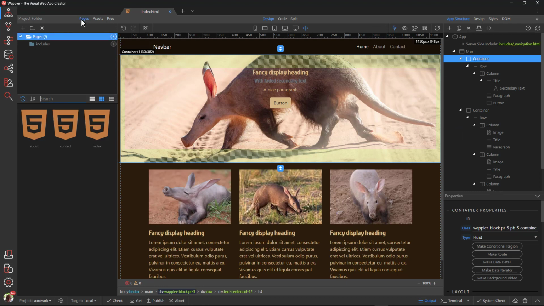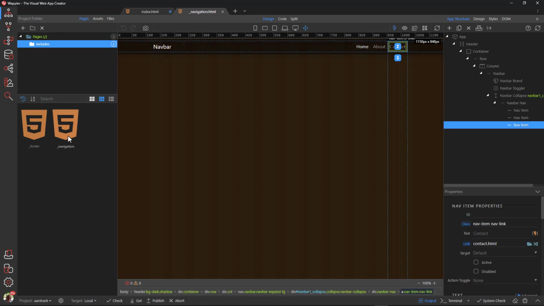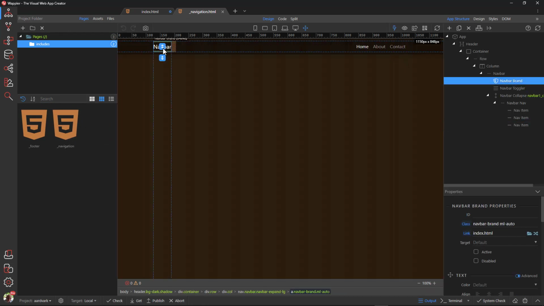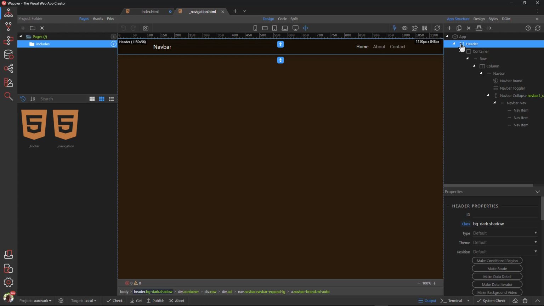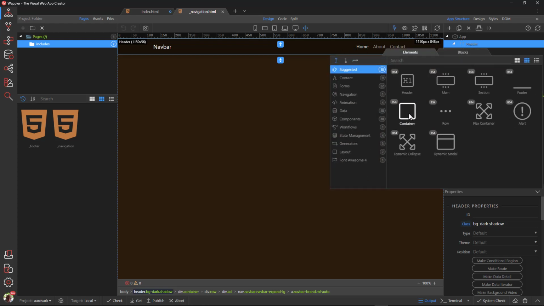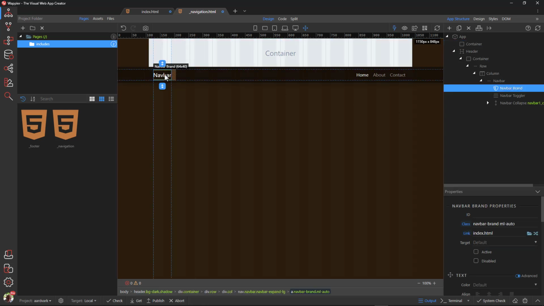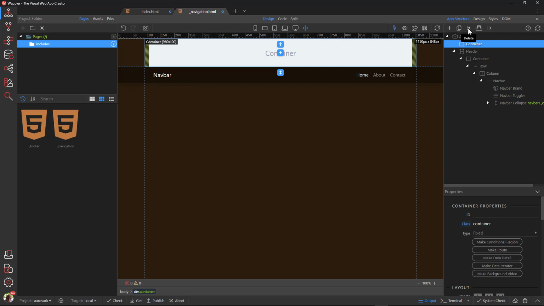Last on the list is the logo that I want for the navigation bar. Open the navigation partial. I want to know the height that is permitted for the icon. Selecting navbar, the dimension is unfortunately hidden behind the ruler. As a workaround, add a container before the navigation bar. Now, when we click on navbar, we clearly see the height of 40. We take note of this for the image height. Remove the container, we no longer need it.